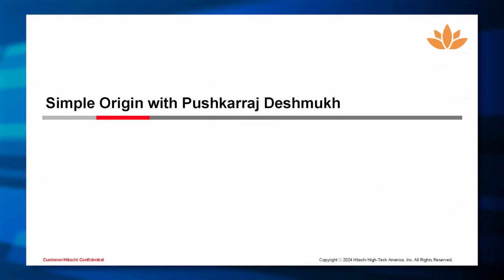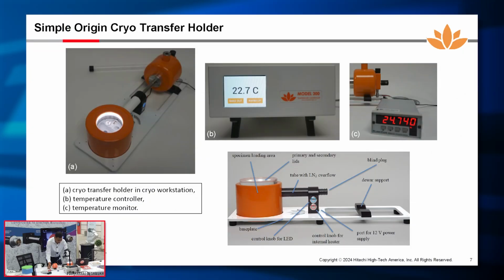Okay, so what we're going to do here is, half an hour ago, we did a cryo transfer, like Heather mentioned, from the specimen we got from New York Structural Biology. So we have already finished that. What I'm going to do is repeat the process so you get an idea of what we have done. So what you see is the cryo transfer holder. I'm going to go into the basics, assuming there are some audiences who have not done cryo transfer. Forgive me if it's too basic.